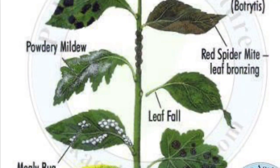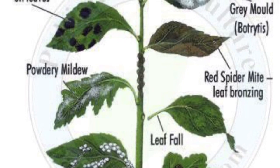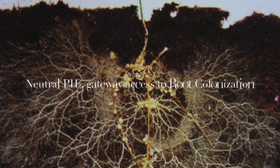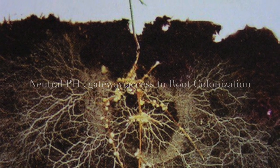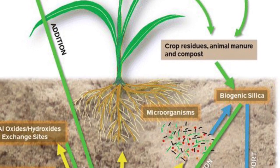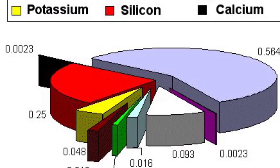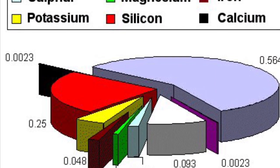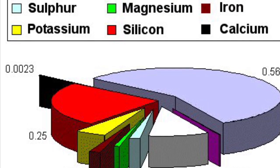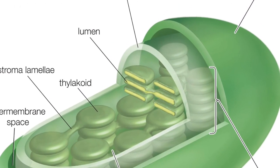Silica also creates a neutral pH value in the rhizosphere, and this is what microbes thrive on. The fine particles of silica are embedded in the root zone and beneficial microbes will use this as a launching area for developing and colonizing root areas in your root zone. Minerals and trace elements will also get absorbed to the silica, freeing them up and making them more readily available to your plant's growth and overall health. And lastly, it helps enhance chlorophyll production.